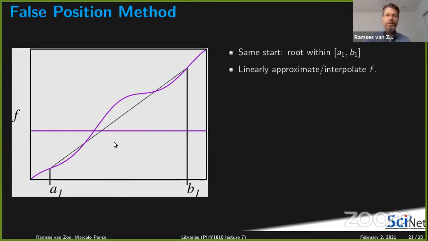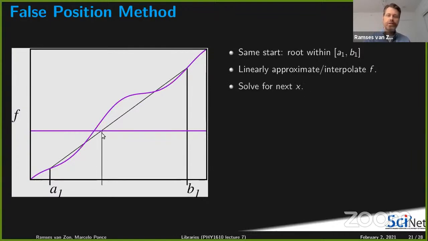So you start with the same roots, but rather than saying, okay, let me take the midpoint, you're going to make a linear approximation of the line between here. Now, that might be a bad approximation, might be a good approximation, but if the interval is sufficiently small and the function is sufficiently smooth, and of course, that depends, then this is an approximation, and it gets better and better as the interval gets smaller. And I solve the linear approximation's root, which I can do exactly, well, numerically exactly. Anyway, I can have a formula that I can evaluate. So it gives me this point here, right?